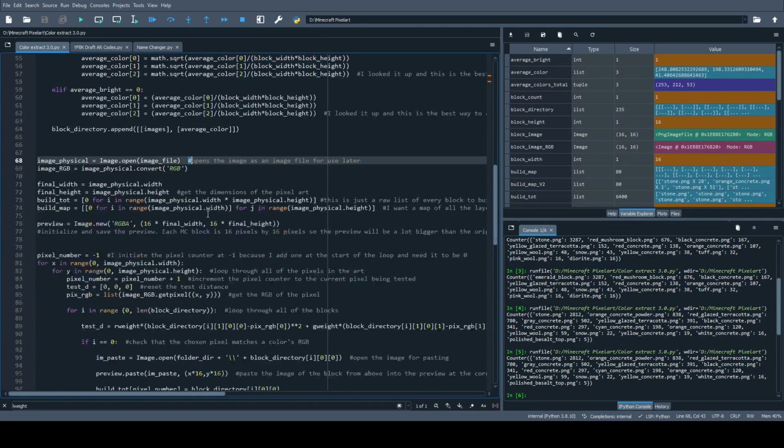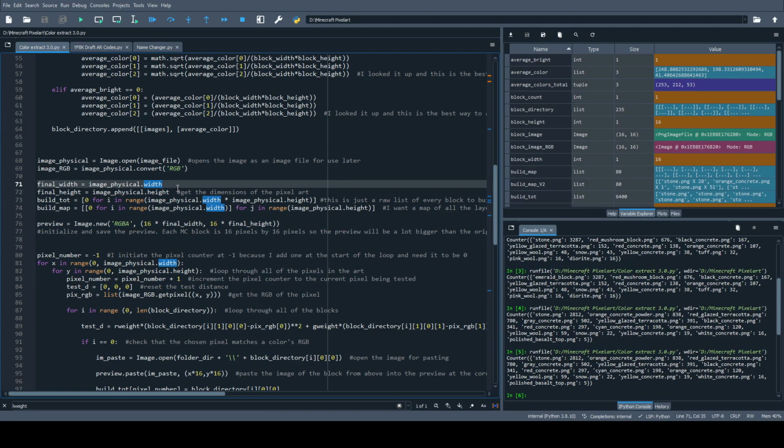So next we're going to actually open the image that you specified up top. This is going to be the actual pixel art you want to make. The first thing it does to that is convert it into RGB, same thing as with the blocks. That just makes it something that Python can loop through and actually look at. We're also going to get the width and height, so they don't have to be the same size as your standard Pokemon sprite. You can make it whatever size you want. Again, just know in Minecraft there is a build limit.